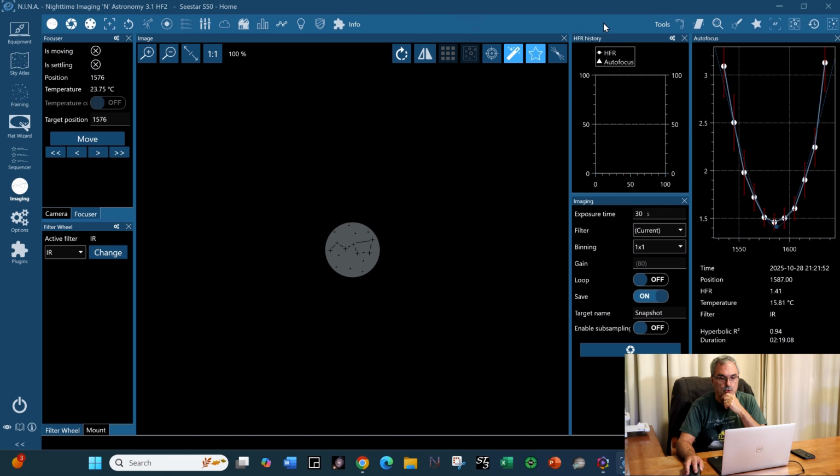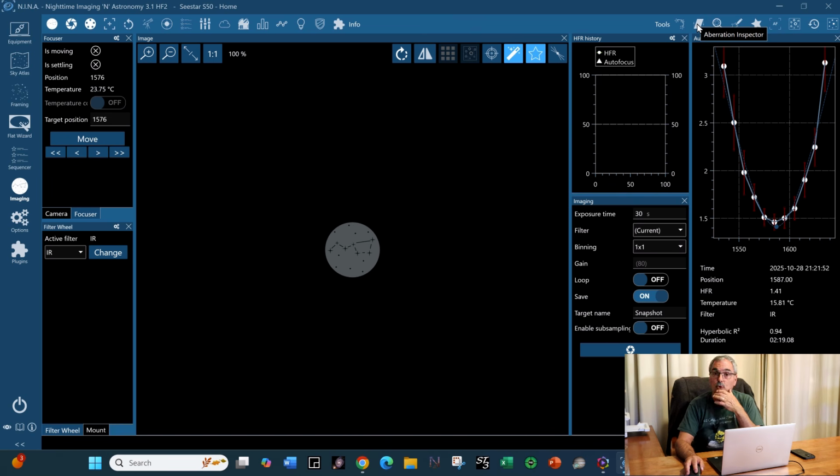And then over here are some tools. This is the 3-point polar alignment, which I'll get to probably in the next episode. And this is what's called a plugin, and the plugins are down here in the lower left. And then there's this aberration inspector that basically enables you to look at issues with your image.